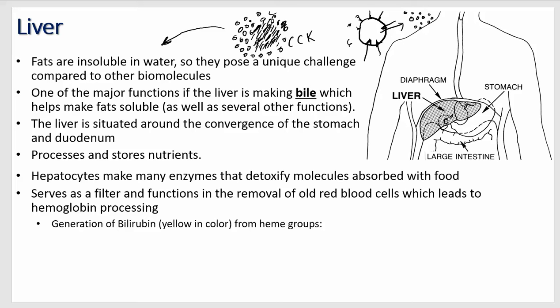So there's a nice, the reason I point that out, because there's a nice little access area, and that's where the gallbladder will squeeze the bile into the duodenum. Okay, that early part of the intestine. So that's where the liver is situated. It just kind of hovers around there, surrounds that area.